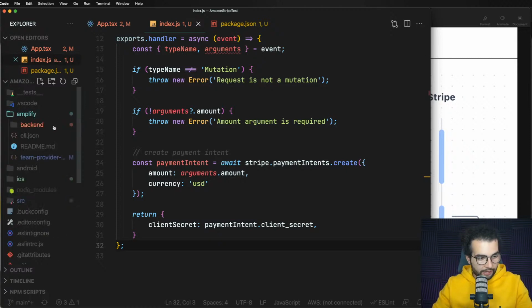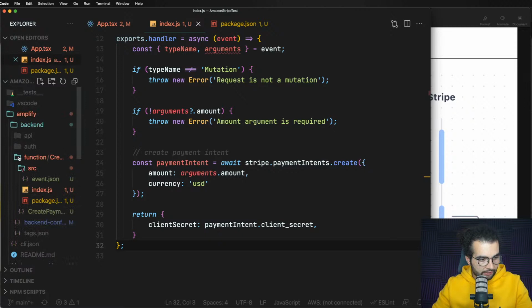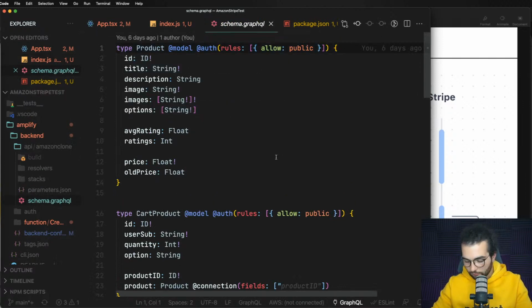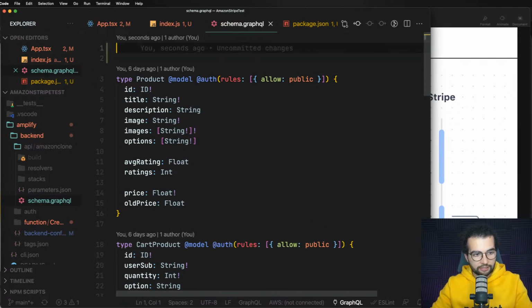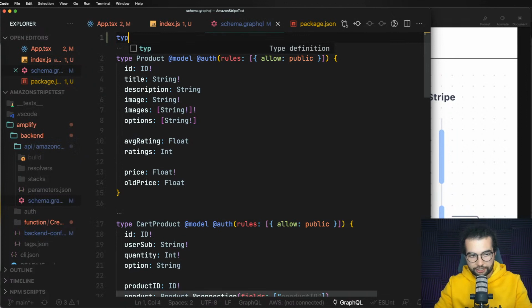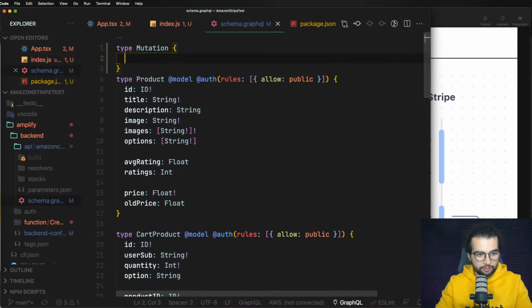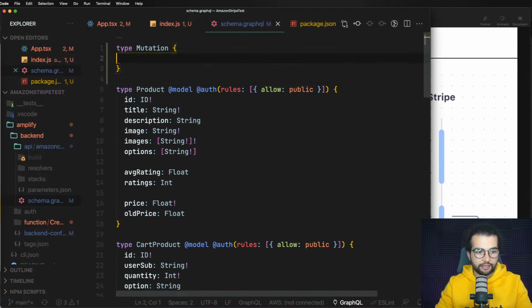Okay, let's open Amplify, Backend, and our API folder. And here there is the schema. Let's open the schema. So let's add a new mutation here. Type Mutation will contain a new mutation.